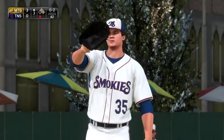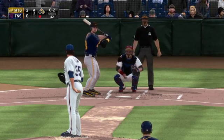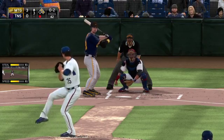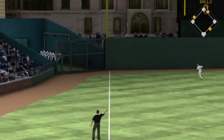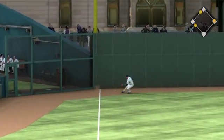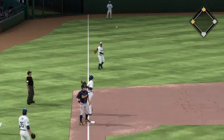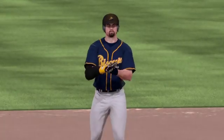Swing and a miss here, and he's behind in the count now, 0-2. That's such a good pitch to get ahead. Lefty on lefty, it's a big looping curveball. Makes it very difficult for the hitter to try and time it. And now, meanwhile, this is going to be extra bases, and that may just get a couple of runners home. And the run will come across to score from second, and they open it up to 4-0 now.